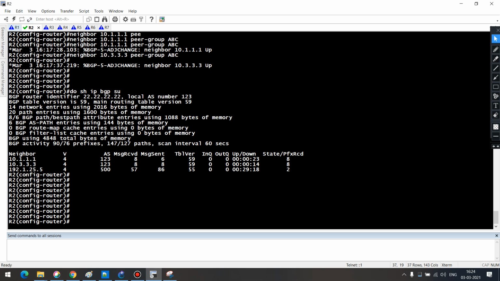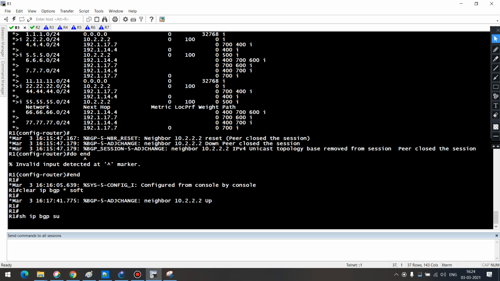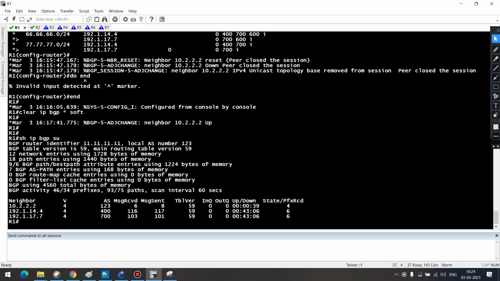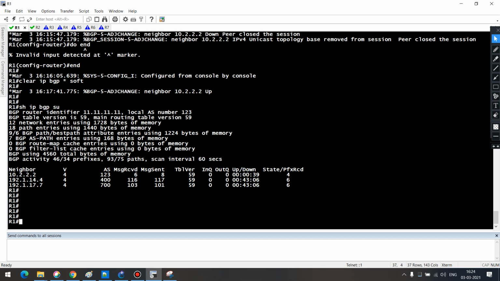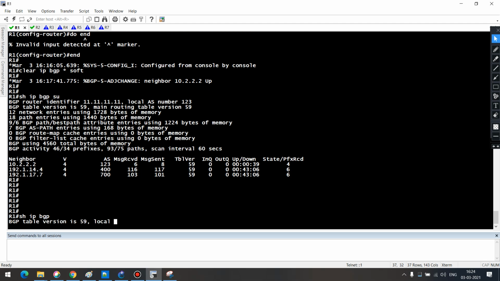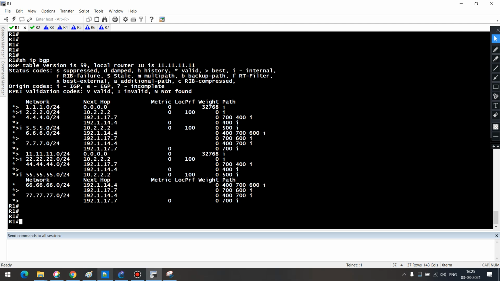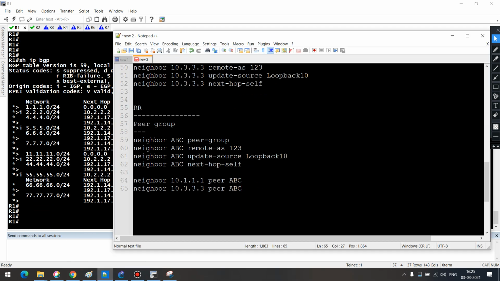But if you look at show ip bgp summary, I still have only one neighbor. There is no router 3 neighbor in my routing table from BGP. Even if I show ip bgp, there is no router 3 route. So we have not yet configured the route reflector.